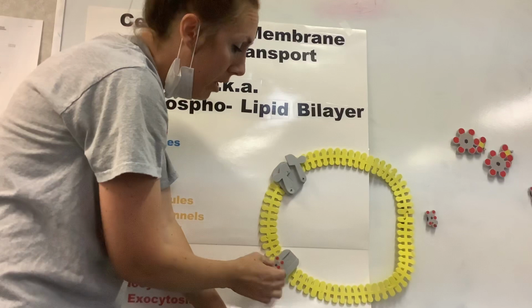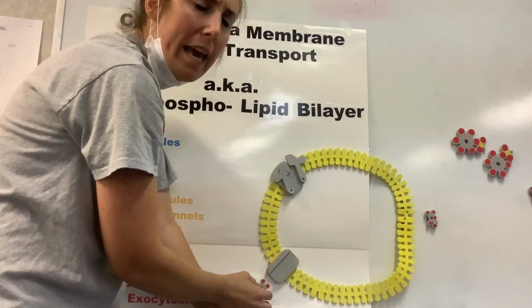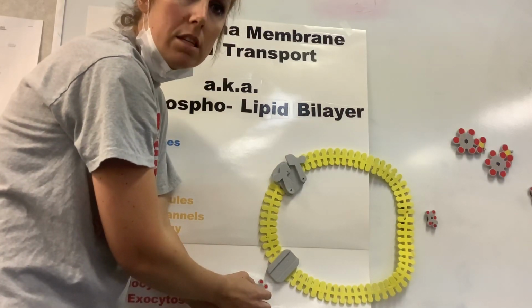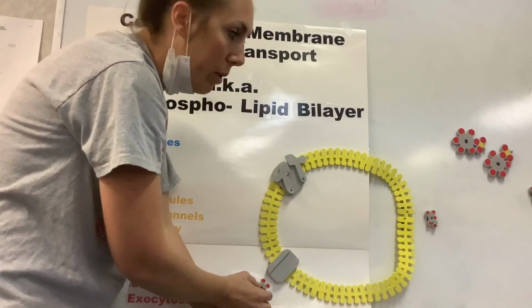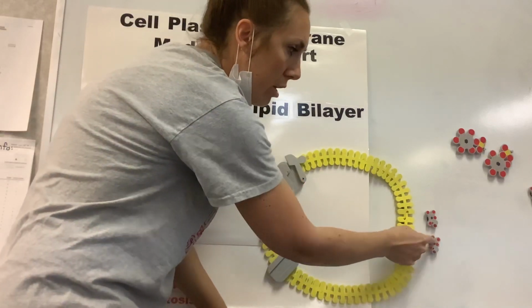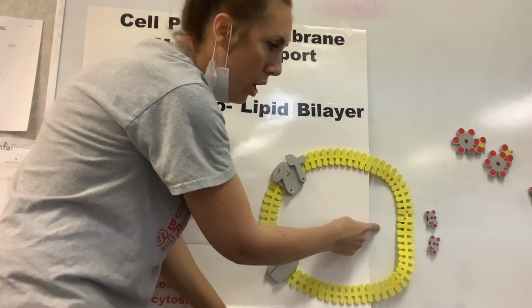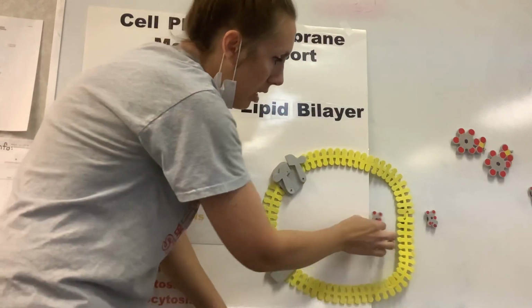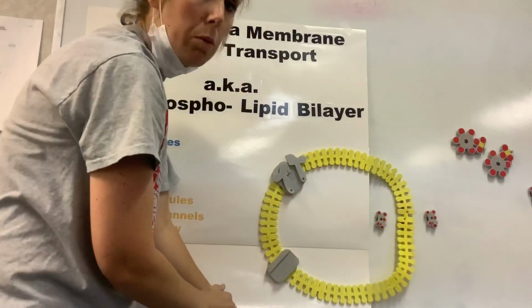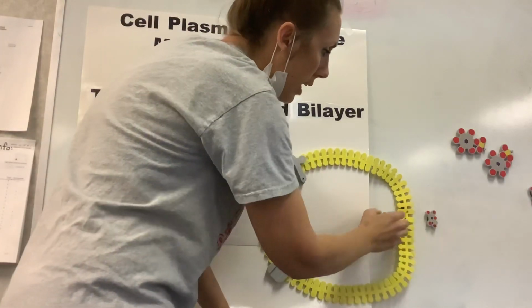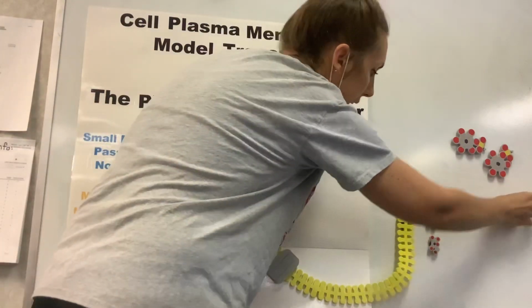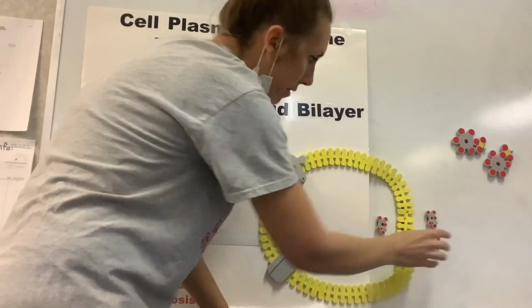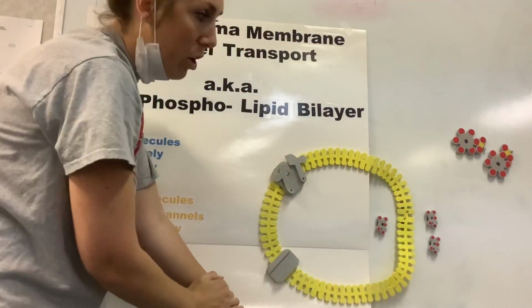Facilitate means to help. So it's not helping as in using energy, it's helping as it is the tunnel that helps it through. So it's not using energy, because do you need to use energy to go into a less crowded room? No. So that glucose is going to find a channel, come in, and now you're at a 1-to-1 equal ratio, okay? Now, say if you have 2 on the outside and 1 on the inside.